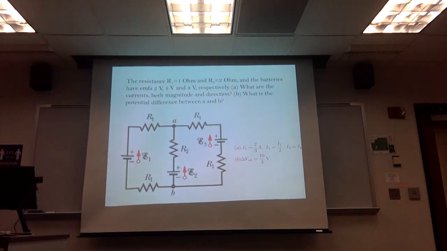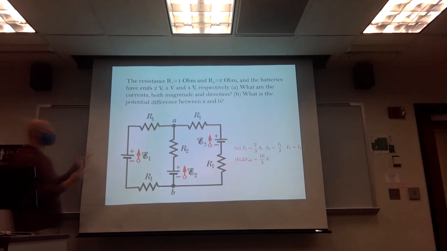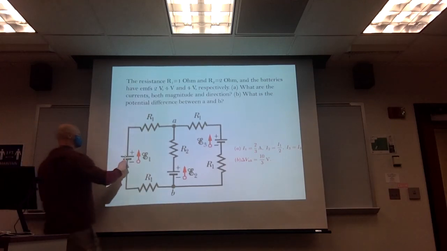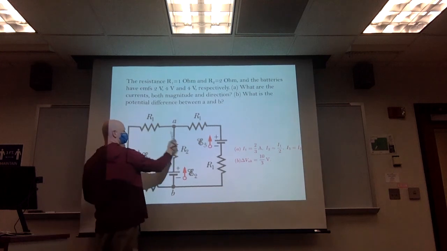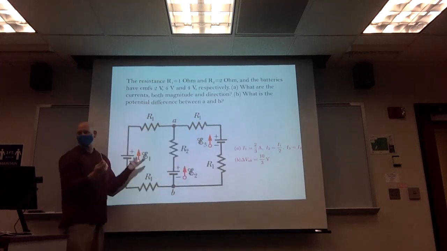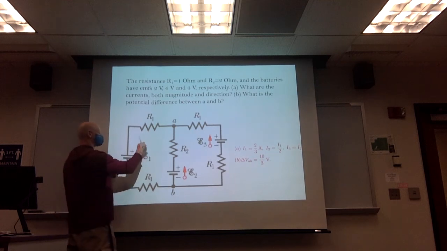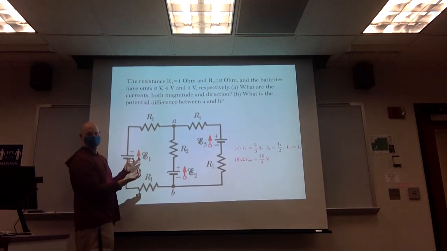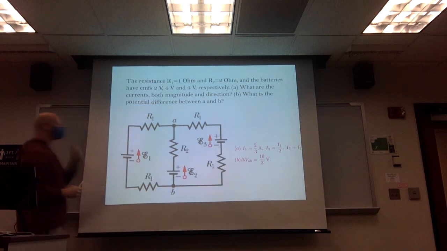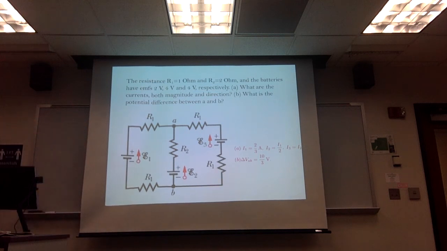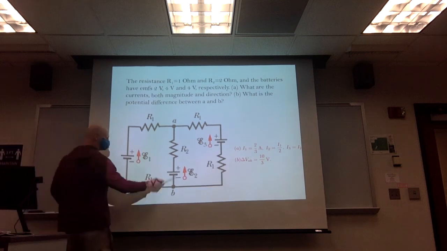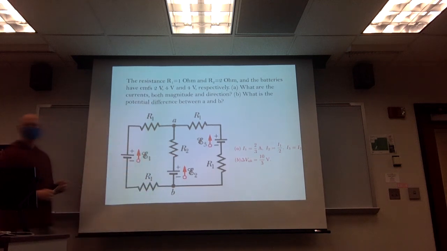In this case, we want to know what are the currents, both magnitude and direction, meaning what are the directions of all the currents. For example, is this one going this way, this one going this way, and this one going this way? Well, of course they can't, because then I don't abide by the junction rule, which means that one of these currents has to be going in the opposite direction. So I want to know what direction they are moving, and what their magnitudes are, and then finally I want to know what is the potential difference between the 2 junctions. That's all I want to know.